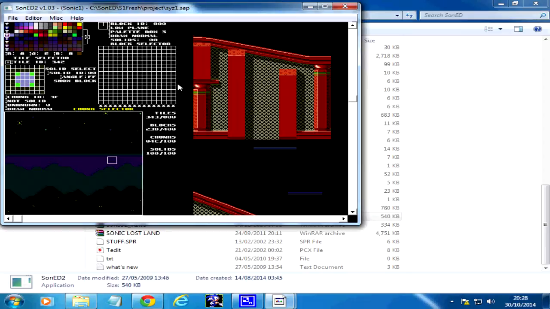Now what palette cycling is, the best way to describe it is it's what it says on the tin. It cycles through palette lines. So imagine you've got a dark blue, a lighter blue, a lighter blue, lighter blue to white, and then you create a code for that palette cycling, so that it will animate from dark to white. Do you see what I mean? That's used for things like water, so it looks like the water is flashing or animated, or like a waterfall. It makes it look like the waterfall is animated going down.